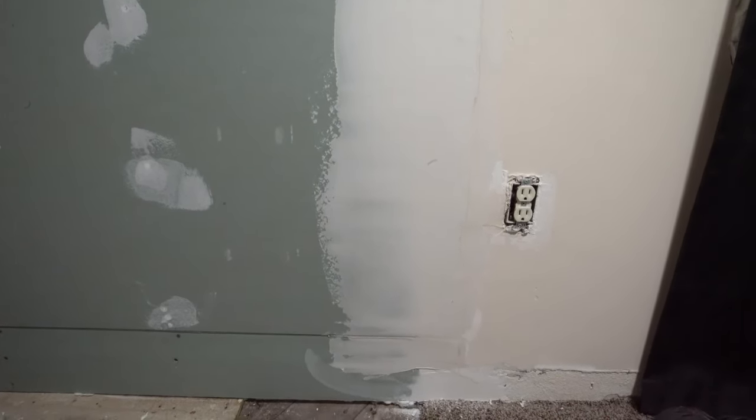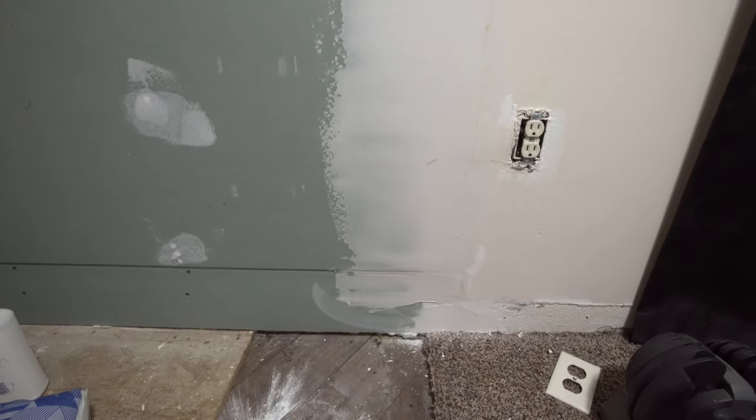Here we are with our second coat — it had time to dry. We're not too worried about the very top because there's going to be crown molding. As we come down through here, I got some bubbles. I tried to work them out but they wouldn't come out — not a big deal. For my third coat I will be doing a very light skim coat and it will take care of those. We can see the whole bottom feathered out nicely. We are filled in almost completely everywhere we need to be. I need to add a little bit more through here with my final coat. Before we put the final coat on, we're going to wet sand. We'll go over that in the morning — it's 2 a.m. right now.